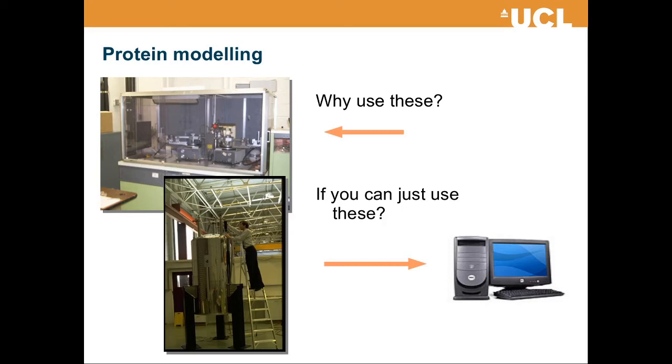So this idea of being able to use the structure of a homolog in order to transfer information allows us to build three-dimensional models of proteins based on homology, and we will come back to that in the next lecture. In other words, why use equipment like this? This machine at the top here is a small lab X-ray crystallography machine, and this machine here is an NMR spectrometer. Those are typical ways of solving the structures of proteins. So why would we use these if we can just use a simple desktop computer or even a laptop?